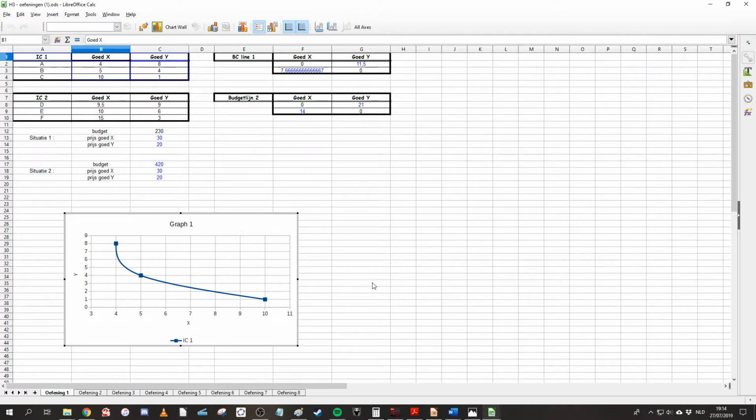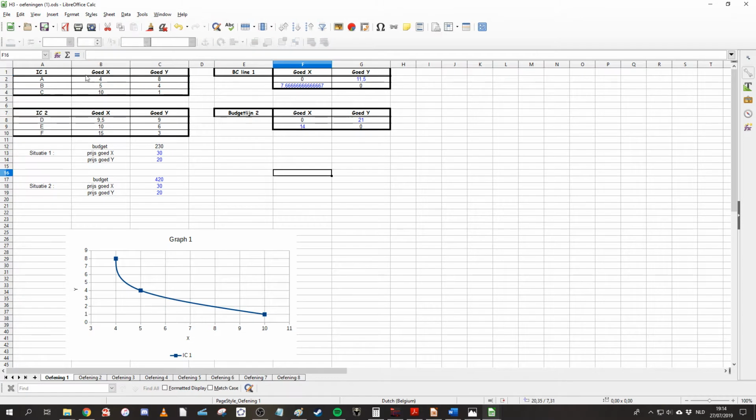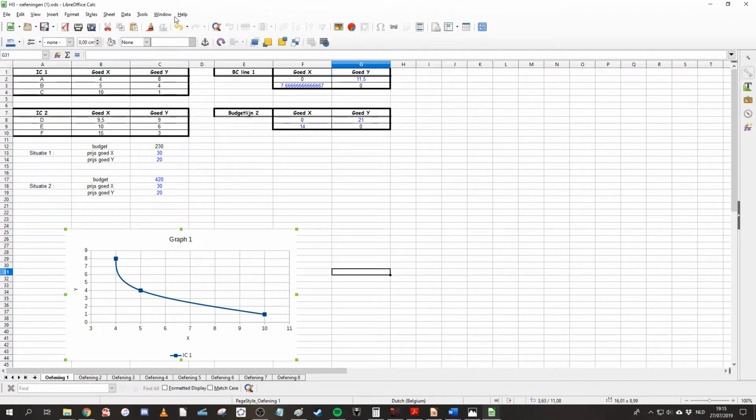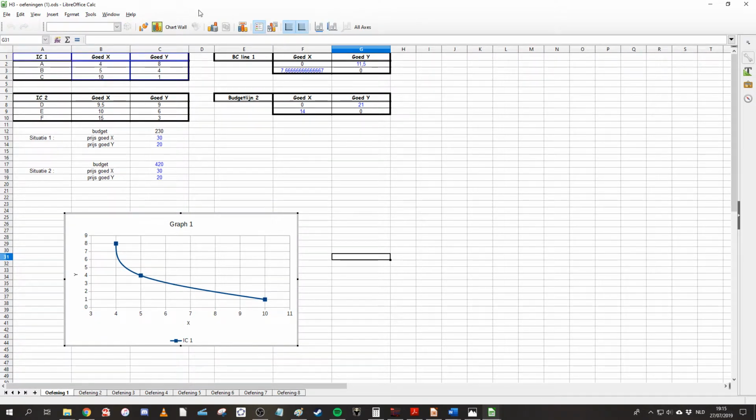But I'm not done yet, because the exercise actually consists out of several questions, apparently. And well, question A was open this file and fill these things in. We've done that. And then question B is draw the indifference curves and the budget constraint lines. Okay, so now we have this thing right here. If I press on it, these symbols over here on top, they will change. So I need this thing right here. If you press it a few times, you will get these symbols over here. This is like the window for graphs only.